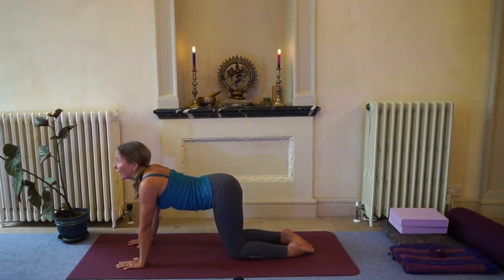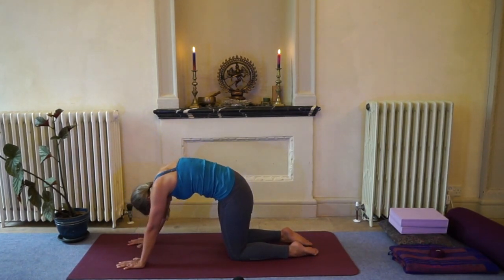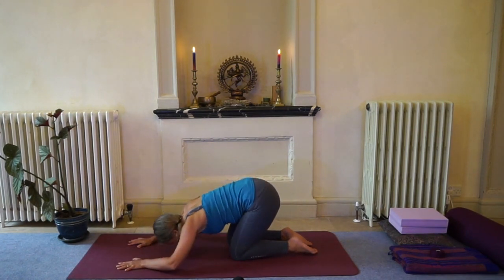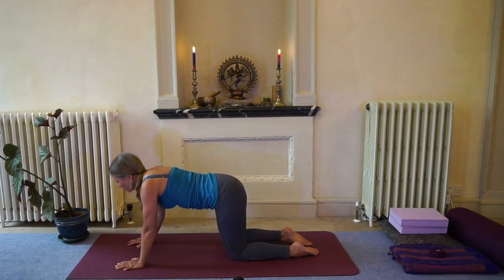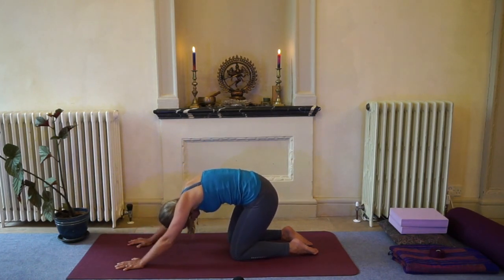Inhale, upward cat. And here in upward cat, arching the spine up, so lifting towards the ceiling. Inhale as you come down and then looking up. Exhale as you look between the knees.